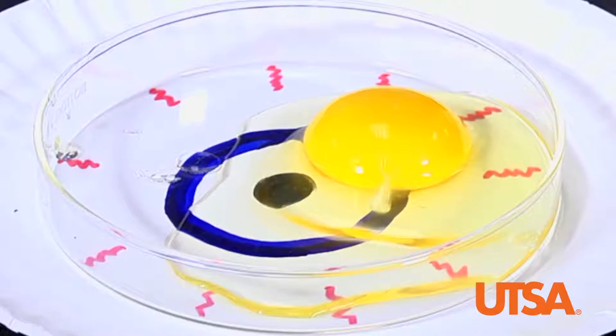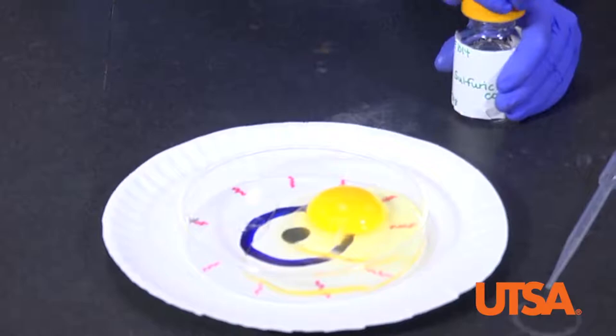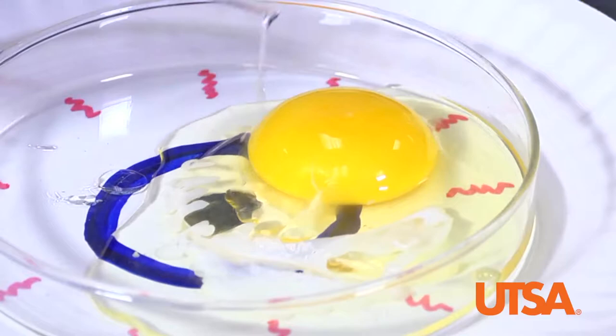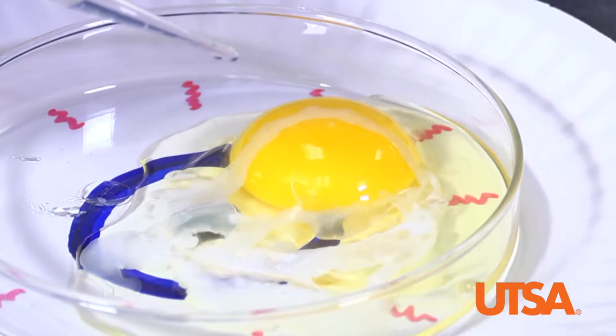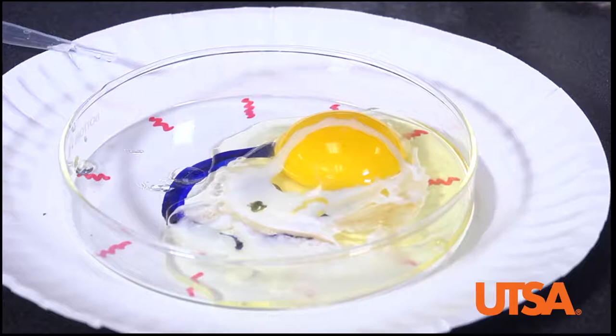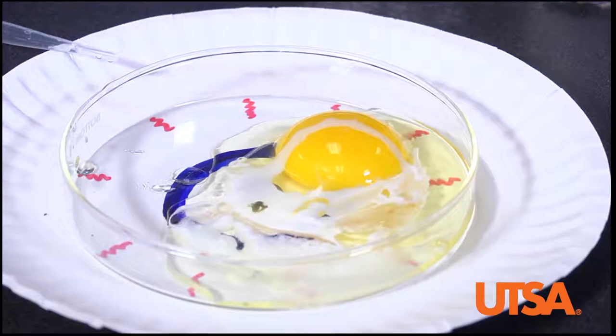You can take this time to ask students to make predictions about how the egg will react with the acid. Next, place a few drops of your strong acid onto the egg whites. Ask students to update their observations, noting how the clarity changed, and briefly explain that the egg's proteins have been denatured or destroyed. It is important for students to understand that this is a permanent process and cannot be reversed.